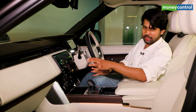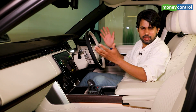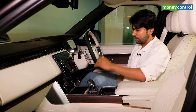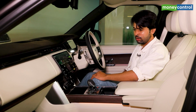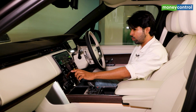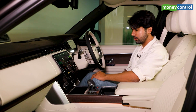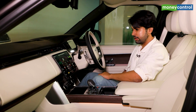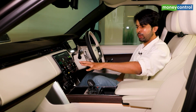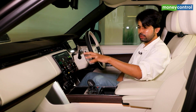So it's got the off-roading capabilities of a Defender. It's absolutely a luxury SUV limo, and apparently you can also throw it around the bends a little bit. There's a G meter, which is actually quite funny. Should you want to time your lap, well, there is that, possibly the slowest one on a racetrack. And then there is a quick configure setting which allows you to basically just tweak everything without having to go into the nitty-gritty.